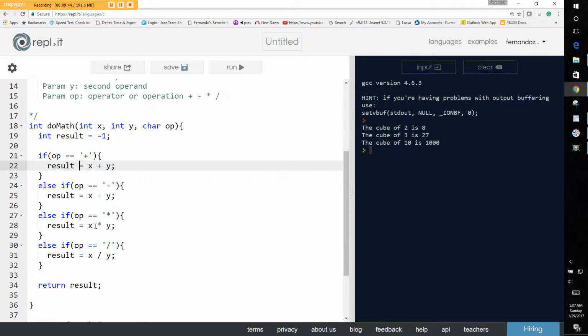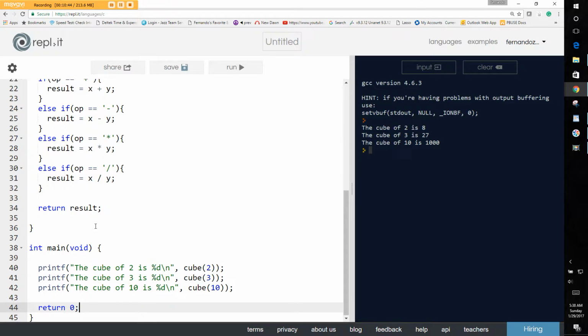Now, you notice I could have returned directly from here. I could have just said return x plus y, but I chose not to do that because there's some basic guidelines for structured programming to say there should be one way in and one way out of a function. That was really intended for the go-to statements, and I won't even discuss go-to statements in the series, but just be aware that other languages prior had it, and C kind of just carried on with it. But go-tos are scary because they can actually jump from in here to some other function. They can jump all over the place, and you can really create some really nasty bugs by doing that. Returning from here or anything like that, it's not as bad, but there is possibility that the logic doesn't get executed as intended. So I just went ahead and put the result there, return that.